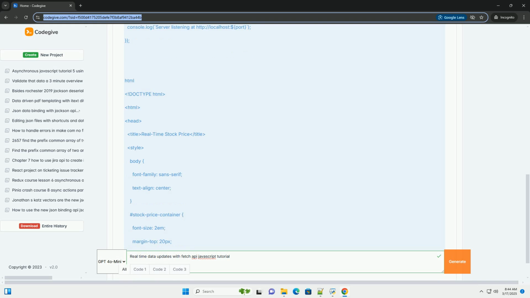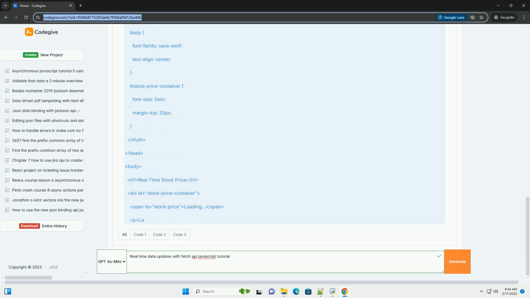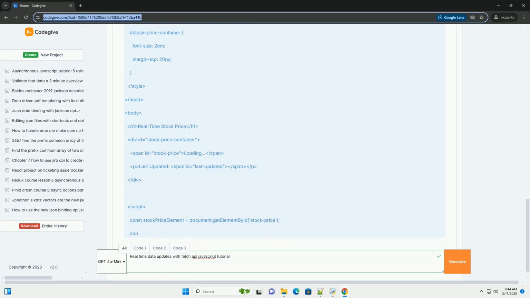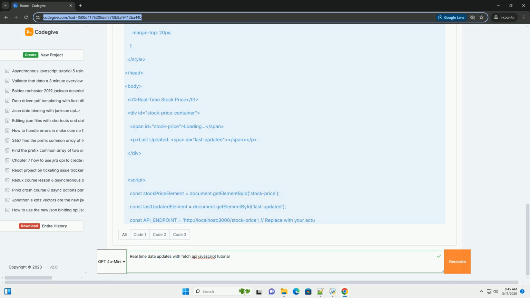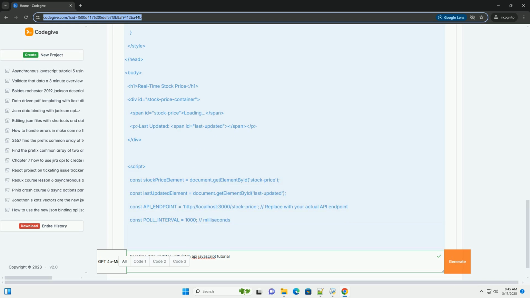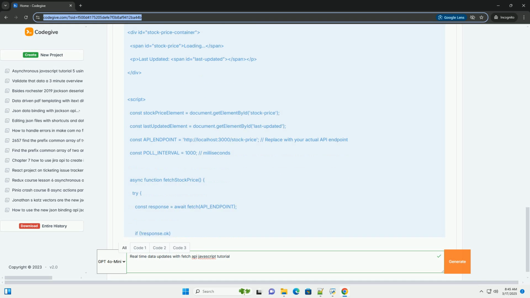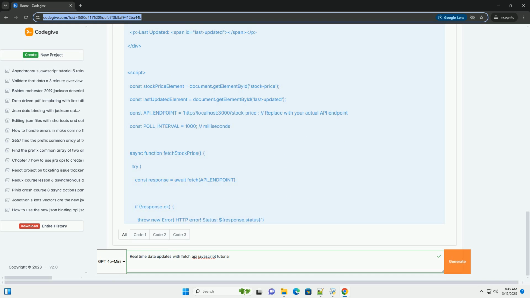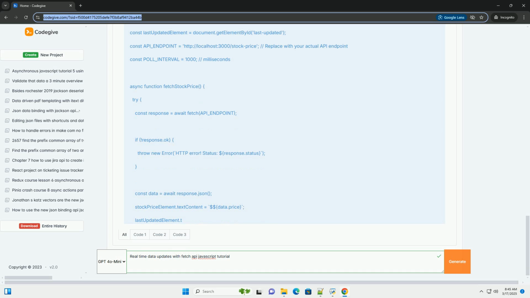We'll focus on a polling approach, where the client periodically requests updates from the server. While polling isn't a true real-time solution, it's a simple and effective way to achieve near real-time updates in many scenarios. We'll cover various aspects, including error handling, performance optimization, and considerations for different use cases.